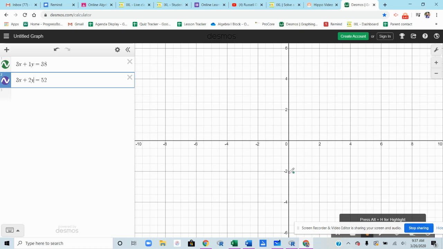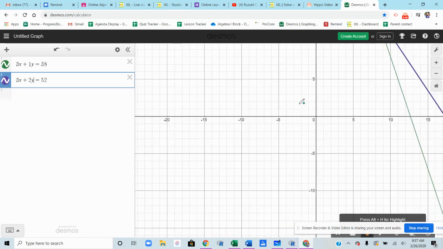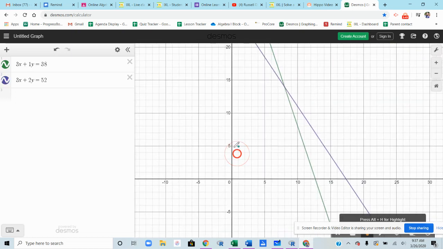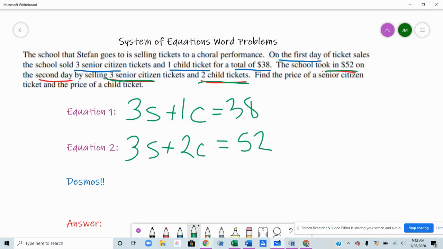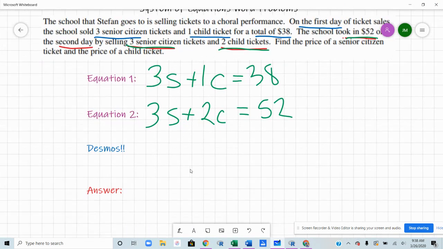Now remember that it is very possible nothing shows up because you need to zoom out. So if I just zoom out a little bit, up there are my lines and I can move. Where are we looking to find our solution? It's where they cross. And if you click, you can see what that point is. Just with what I'm doing with my screen recorder, it won't actually show me this coordinate point. If you click on this, the coordinate point pops up. Oh, there it goes. It is (8, 14). So when I come back here, my answer was (8, 14).